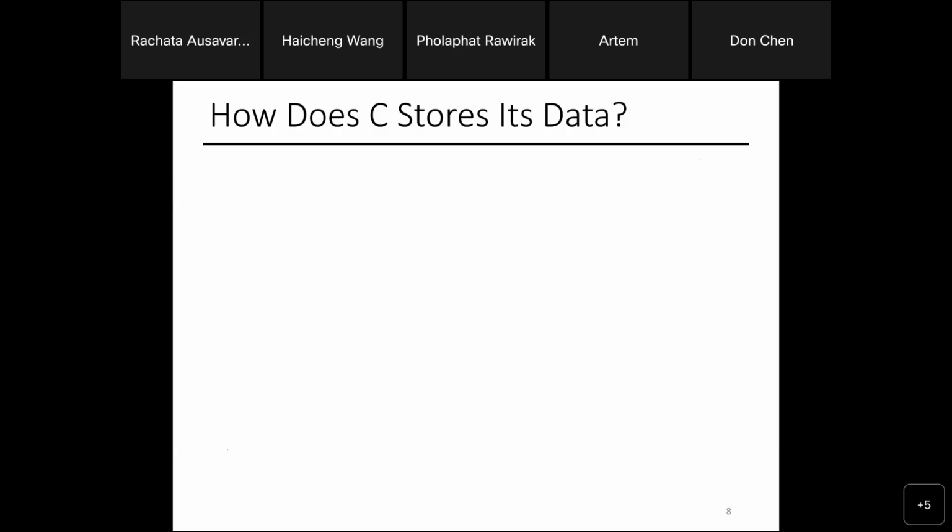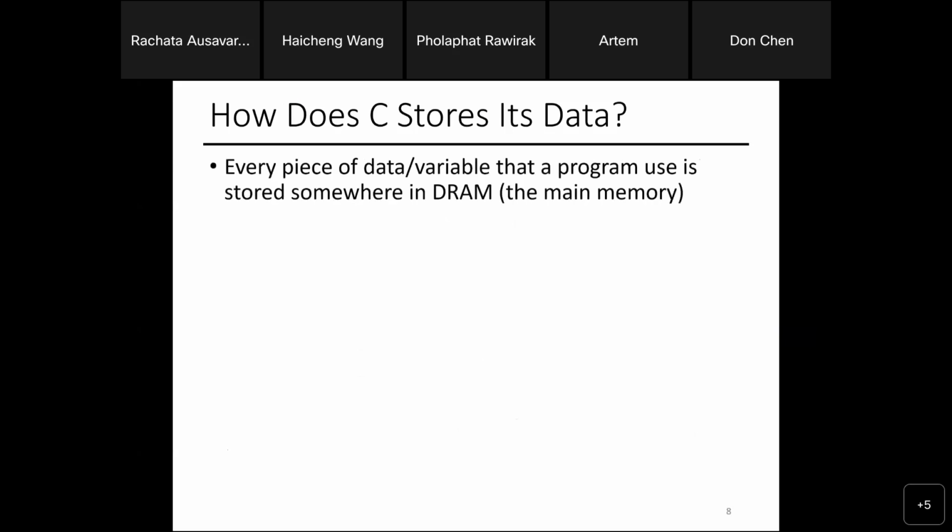So the thing is, in any program, to be honest, I don't have to motivate using C, but think about it, right? When you write a program, you have to operate on data, which means that it's going to be somewhere on your computer. Every piece of data, every variable that a program uses, is stored somewhere in DRAM. DRAM is that memory thing that, when you buy a new computer, it will say, hey, what's the CPU that you want? You have Intel, AMD, or M1, M2, and potentially M3 coming soon, chip from Apple. So that's the CPU side.